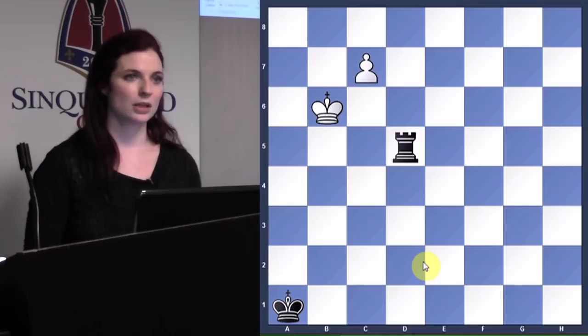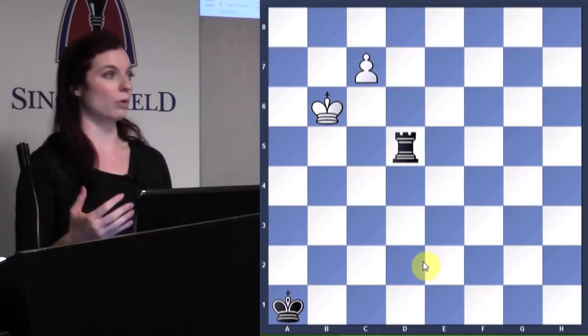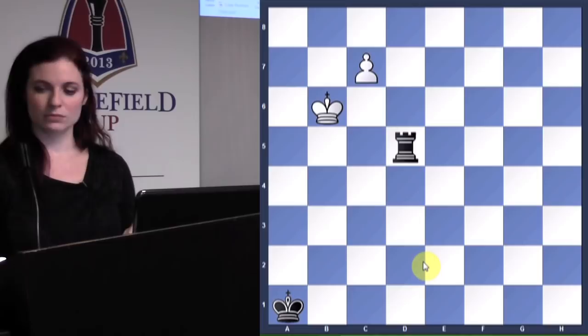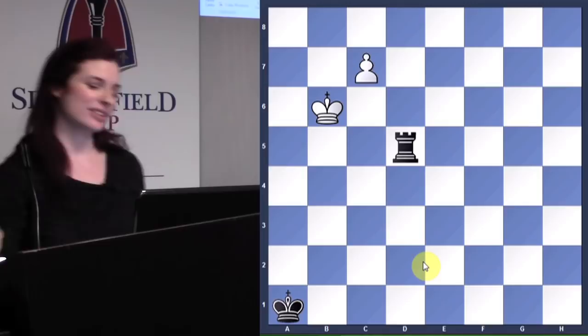Just because, first of all, it's one move back, right? So you're already dealing with one half a move less of horizon. And then on top of that, you're looking at the position from your point of view all game. Wow, that's cool. Some of you guys don't recognize this. This is such a great position.